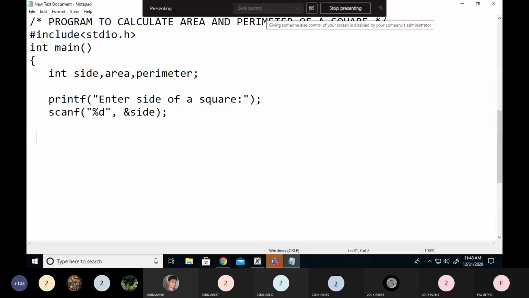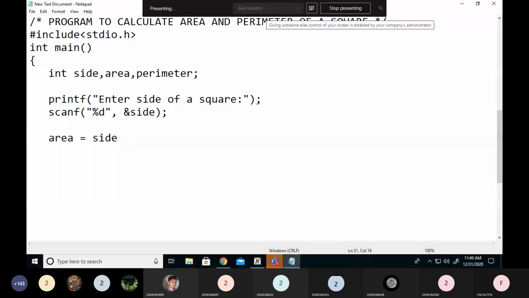Now you should think in this way. Now I know the side of the square. The value is available in the variable. Now how can I calculate? I calculate area by using the formula 4 multiplied by s. Now you convert the mathematical statement into a program statement like this. Area is equal to 4 multiplied by, is it 4 into s or side by side? That means side multiplied by side.